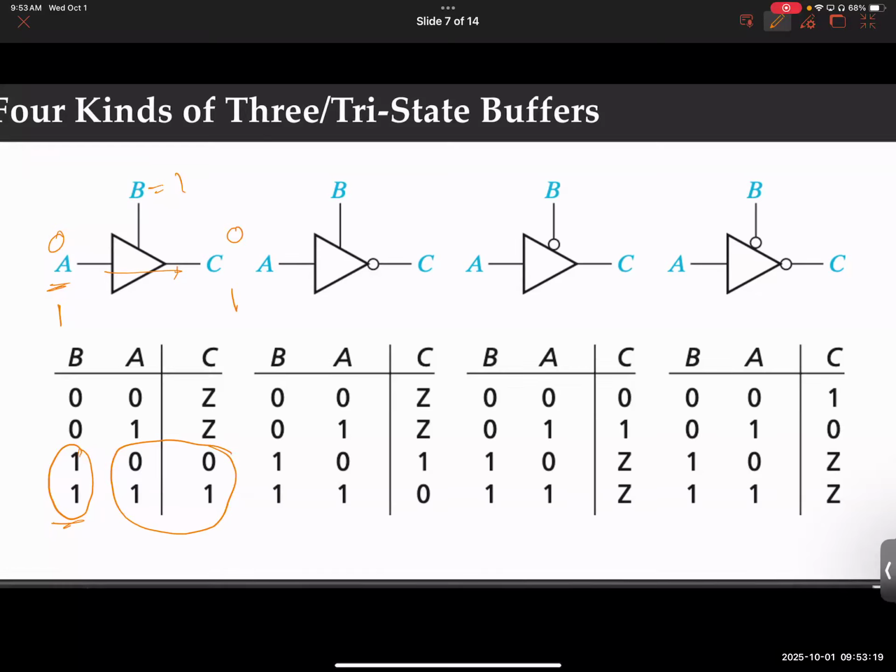So basically, Z represents that moment of time when we let it float. But we don't just let it be forever. For example, for 2 nanoseconds, we let it float, and after that, we drive it again. When we try to drive it again, we could then sense using a circuit called a sense amplifier. It's a separate circuit that tests the voltage level. Is it above a certain level or below a certain level? That's the purpose of that circuit. It's called a sense amplifier circuit, right?